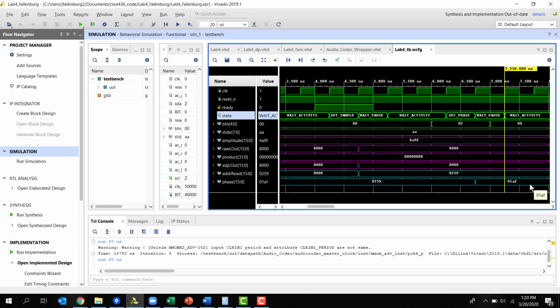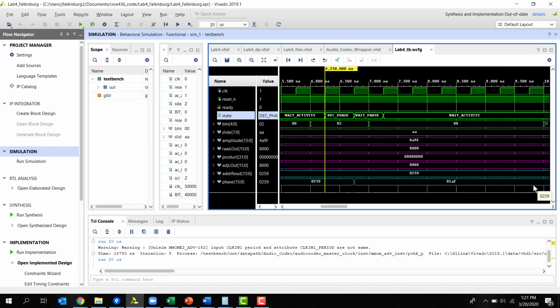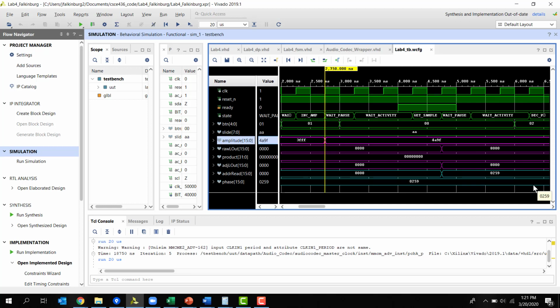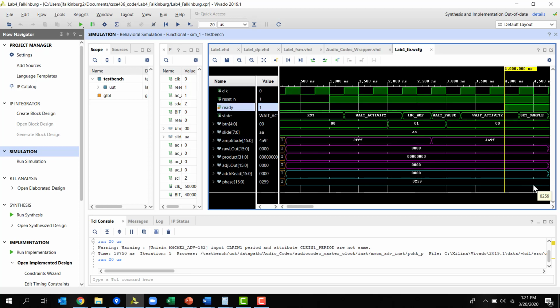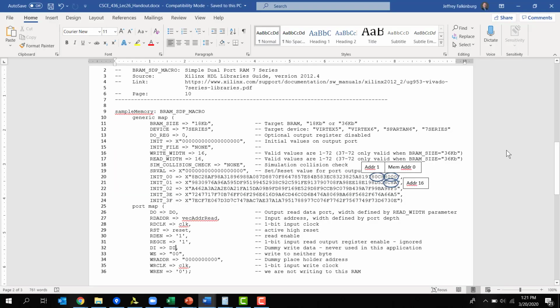And then I decrease the amplitude. It decreases it by that amplitude again. And it increments phase, and it goes back to 259. So in between there, we're actually reading values on our ready signal. So on ready, we're supposed to get a sample. The first sample we get is index 0, which just happens to be memory address 0.